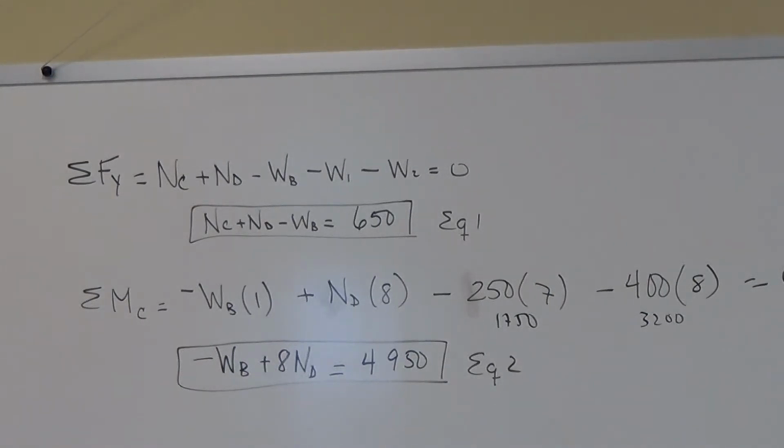So some of the forces in the X didn't help us. Some of the forces in the Y gave us an equation with 3 unknowns. Some of the moments about C gave us an equation with 2 unknowns. Moment, either B or D. Yeah, so now why don't we start, let's see if we could... can't get both of them from that.